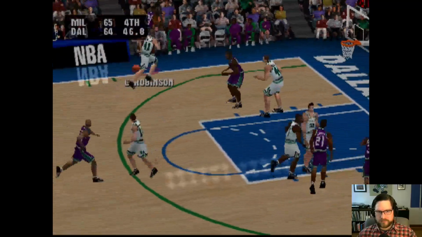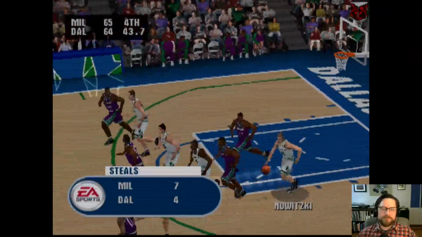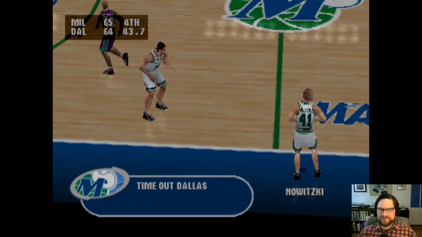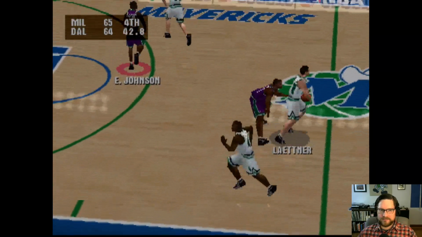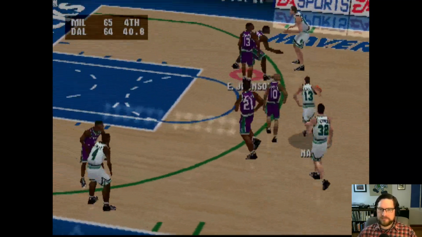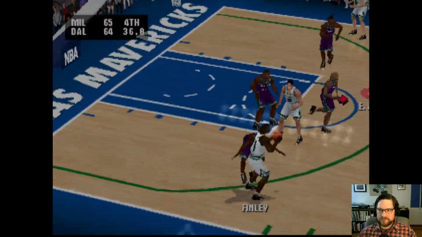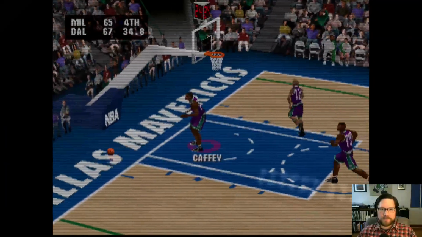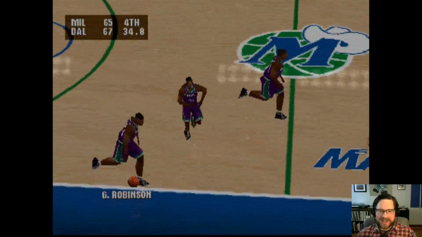To Robinson. Cassell gets the pass. The Bucks are forcing it out right now, Don. That's causing them to turn it over. Finley receives the pass with the Rainmaker. He buries it. The Mavericks are just red hot. Not ideal.